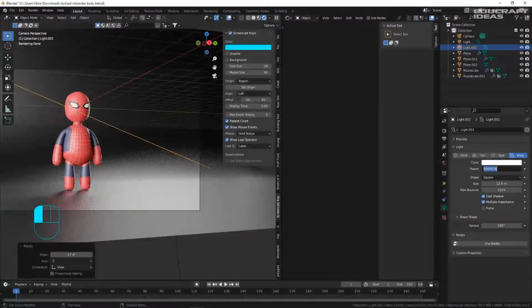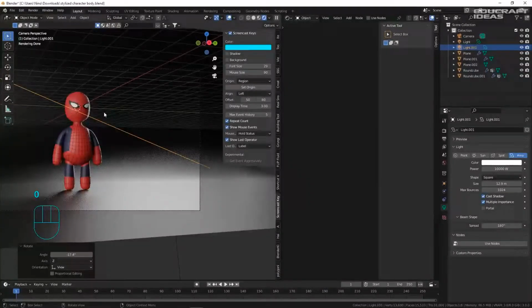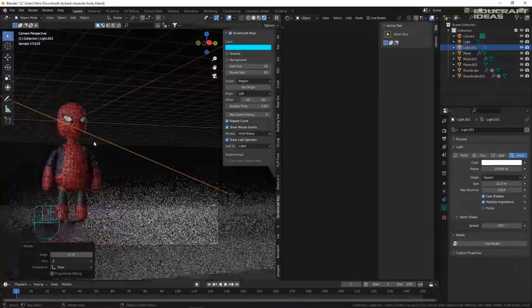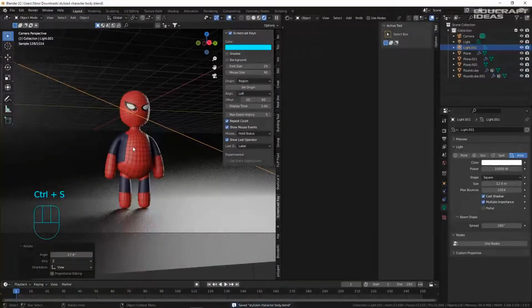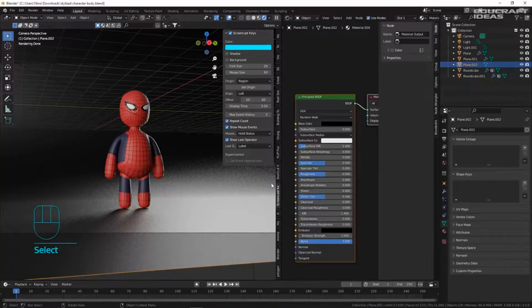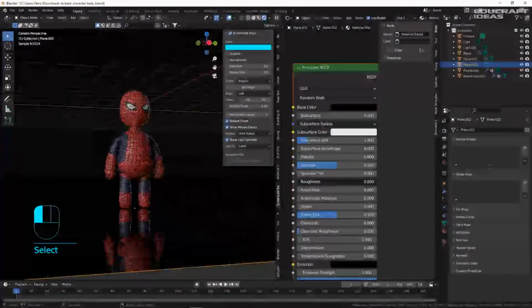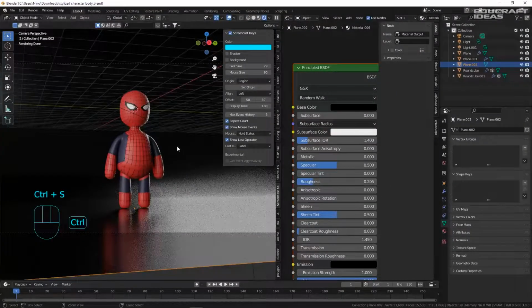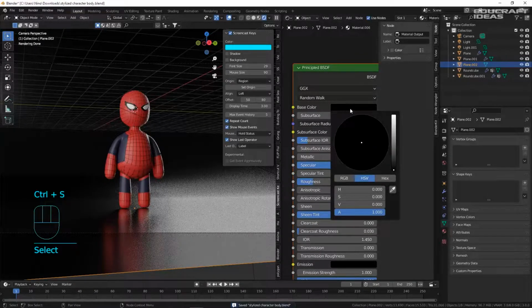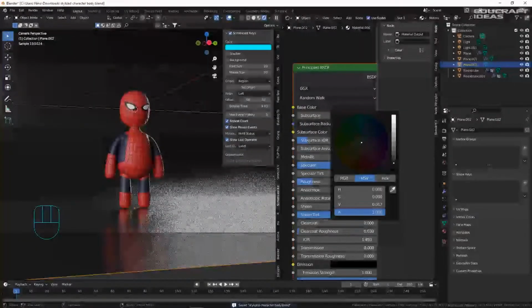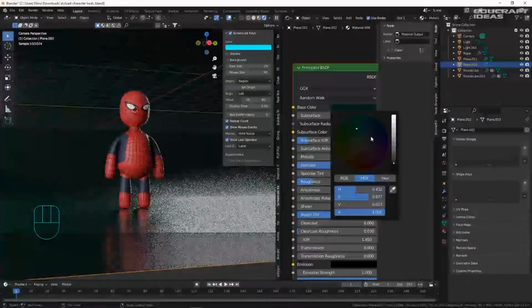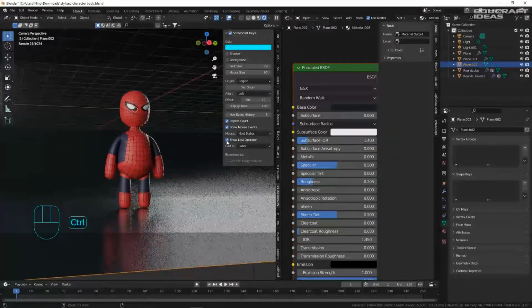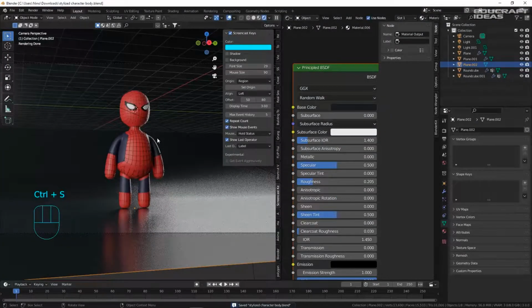It is too strong right now, so I'm going to set this at maybe 10k, because we still want to be able to see this nice backlight coming from the right. Like so. That is looking beautiful. We can even decrease the roughness of our plane, maybe a little bit, so we get some cool reflections in that ground. We can even make it a little bit of a dark blue color, maybe, to match the suit. I think that's looking beautiful.